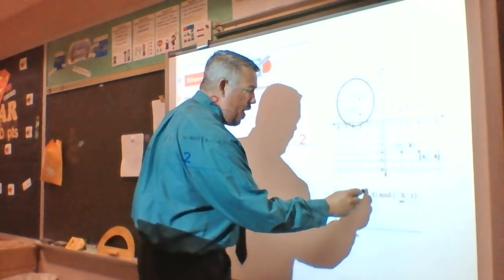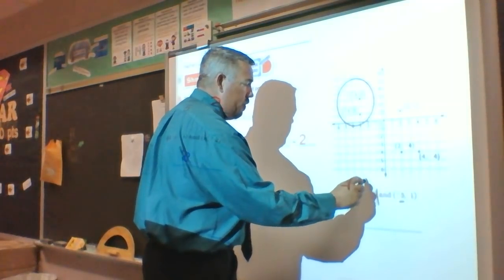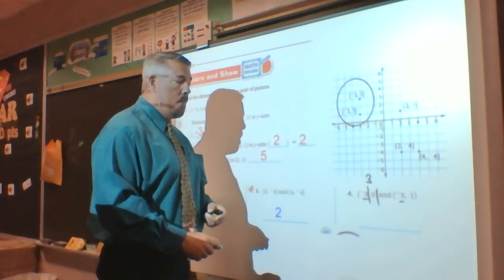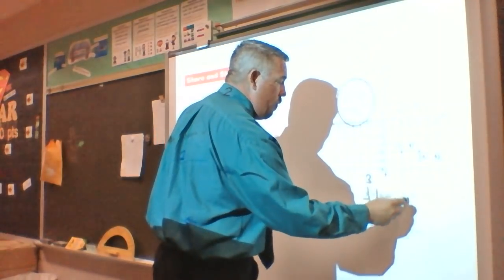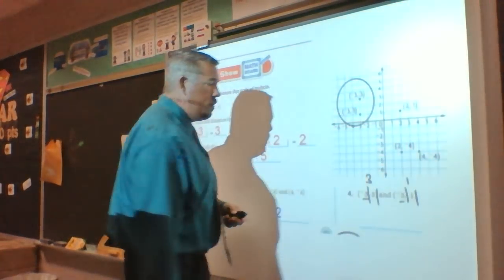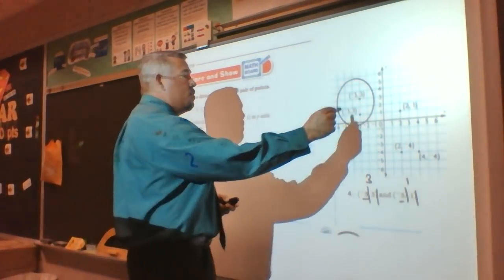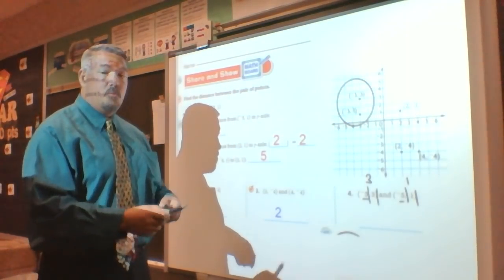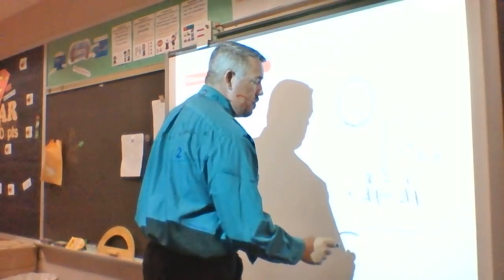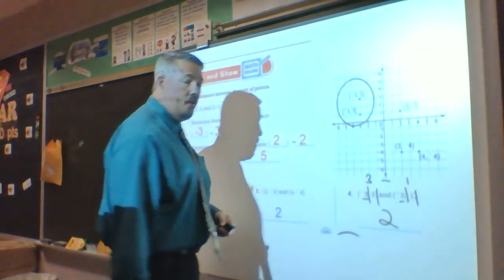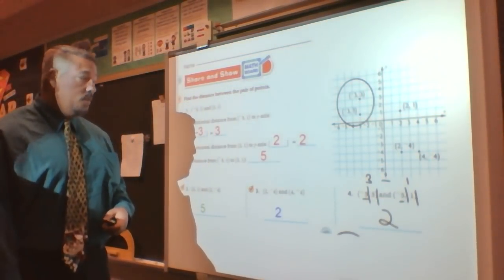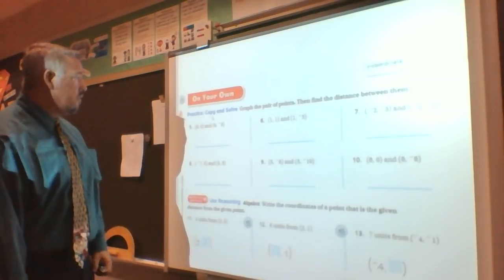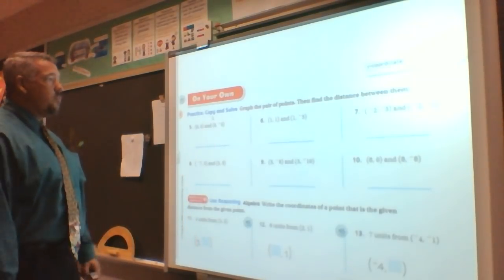So I'm going to find my absolute value of 3, which is 3. I'm going to find my absolute value of 1, which is 1. They're on the same side of the axis, so I know that the same tells me to subtract, and 3 minus 1 is 2 units. Pretty simple? I'm hoping so. It should be. So we're going to go through these last ones then.